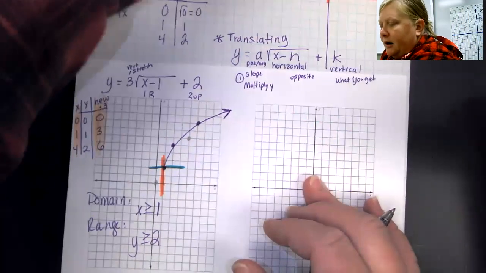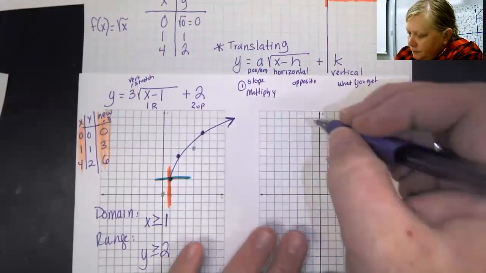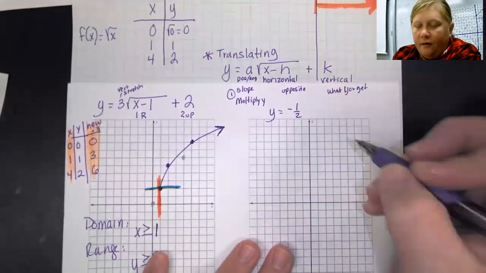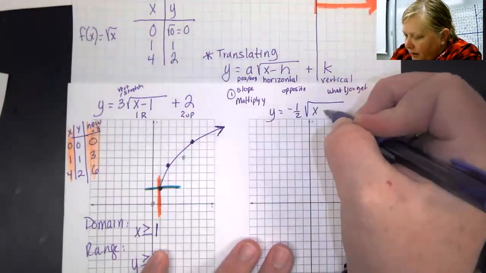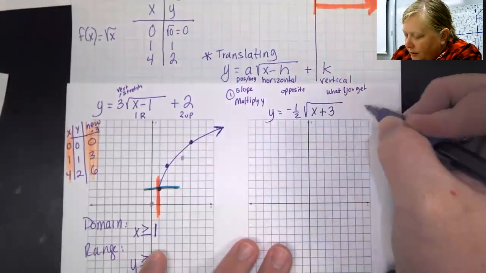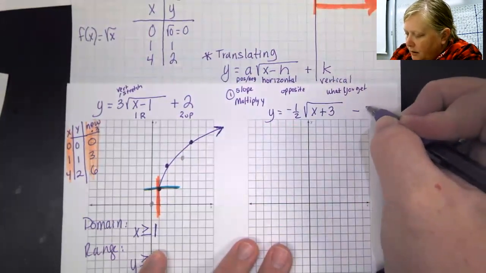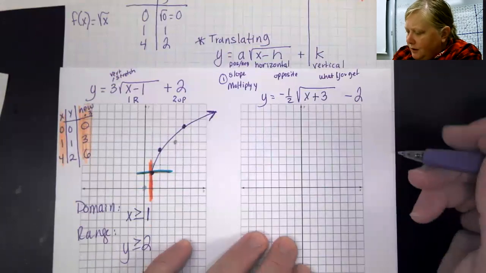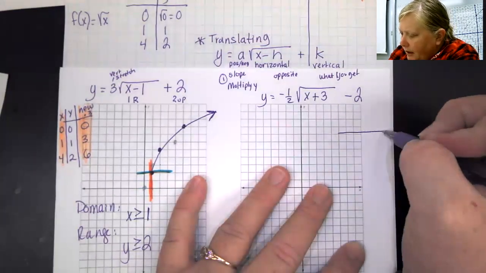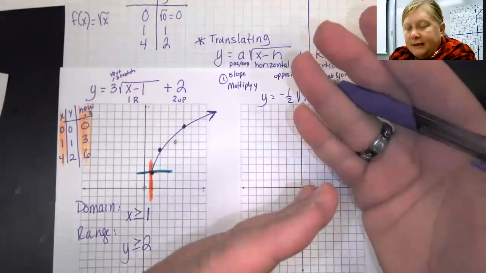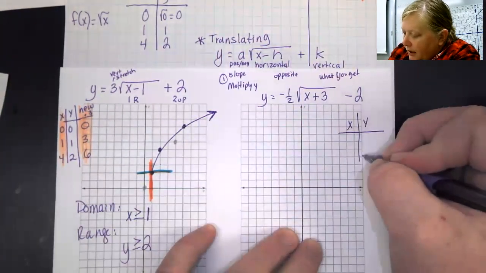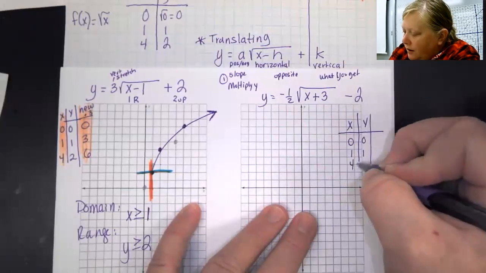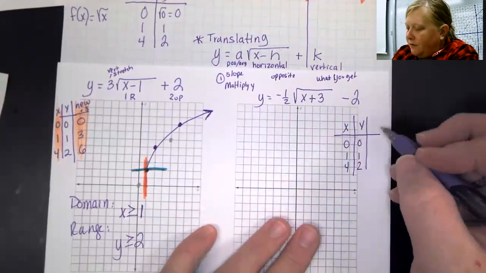All right, shall we try another one? Let's do another one, and let's make sure we do a negative. So let's do negative half, and let's do a change here and there. Now, do you remember what a negative usually does to stuff? You're right. It flips it. So it takes it and flips it down. Again, what points am I using? 0, 0. Square root of 1 is 1. Square root of 4 is 2. Go back to your original parent function.